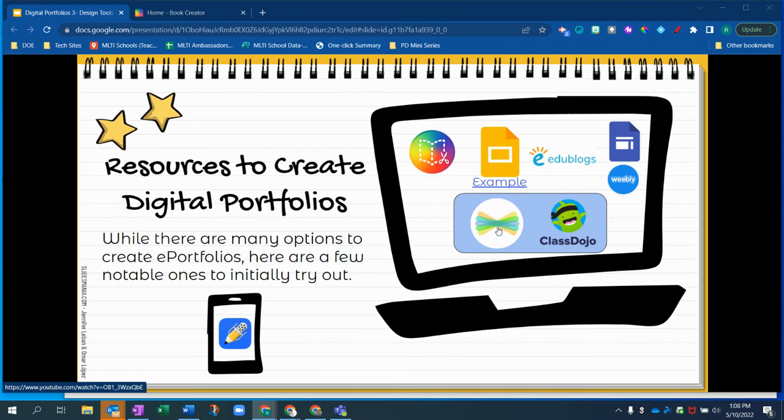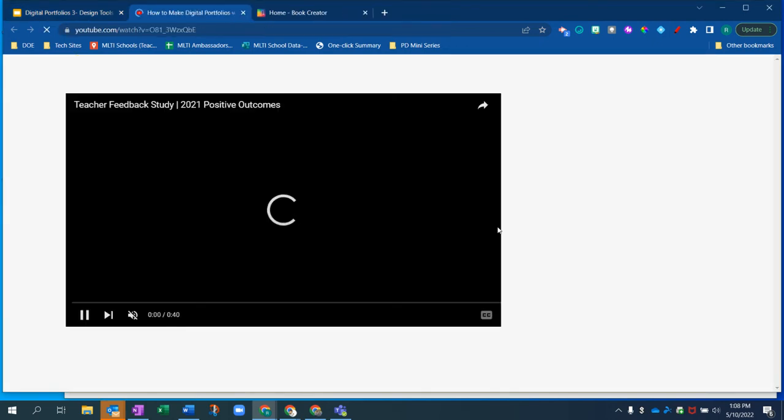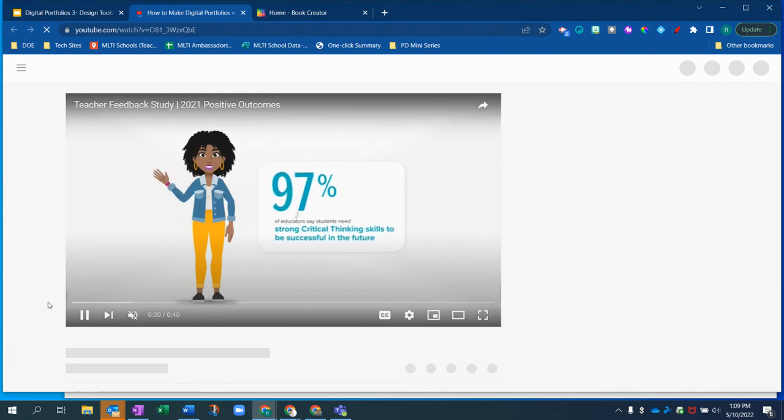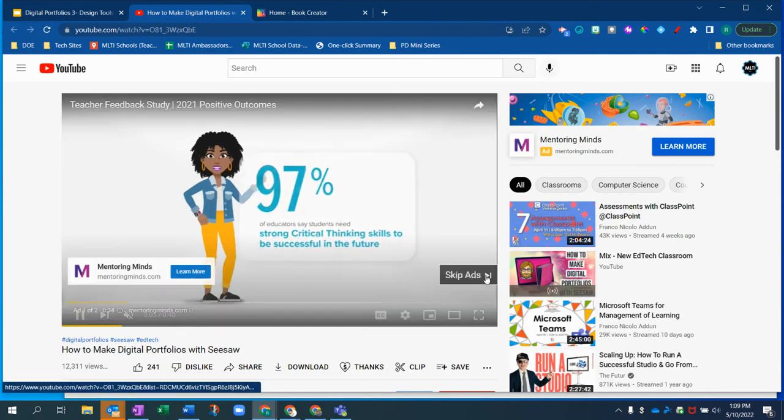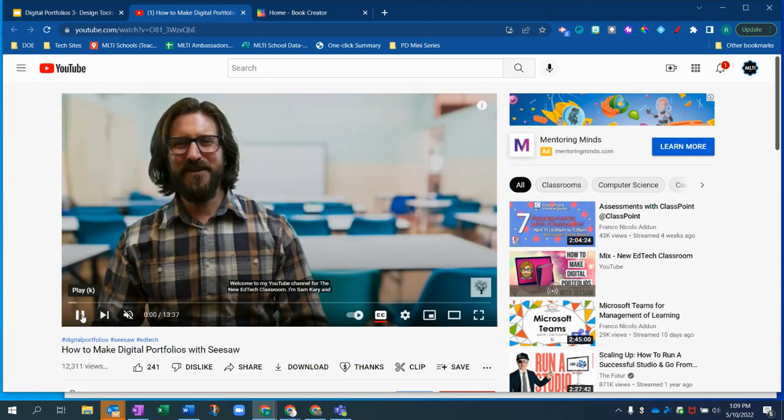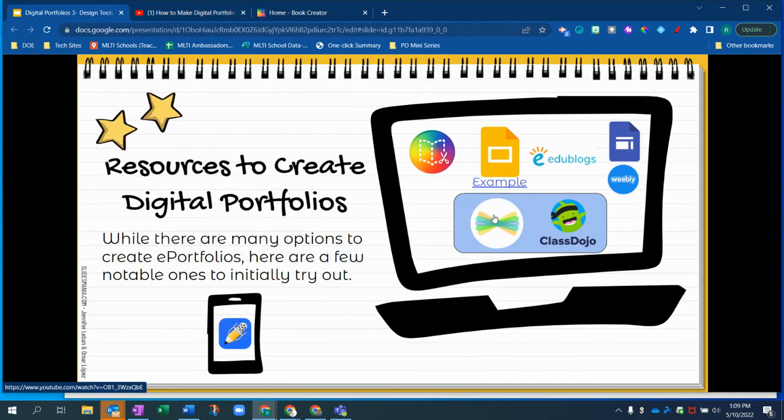Seesaw and Class Dojo, these are both linked in here. Those are their own accounts. Those are their own kind of closed resources that can help you curate student work. Again, usually for younger grades, I think it's really easy for younger grades to use those programs, because it's just kind of take a picture and it will automatically organize their work for them. But it's a really good way to get students started with the idea that their work is meaningful and it's going to be showcased, and this is a place to save it.